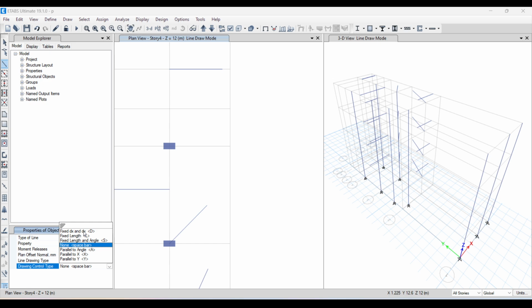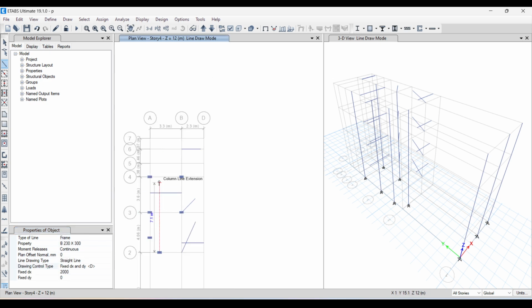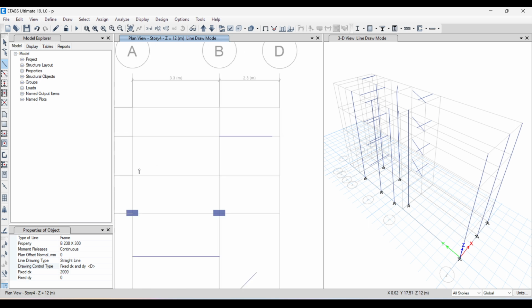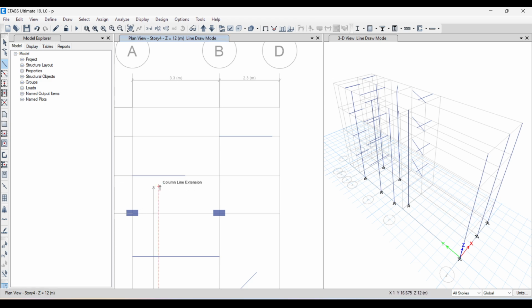Similarly, there are dx and dy options. You just need to give the dx and dy. For example, y is 0 and x is 2000. Click anywhere, a 2 meter beam will get drawn. Now next option that I am going to show you is reshaping the object.